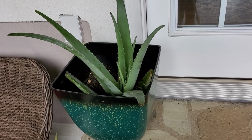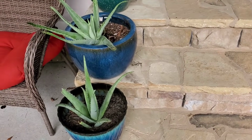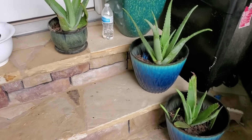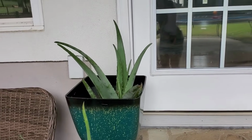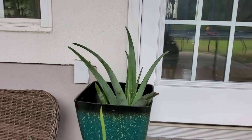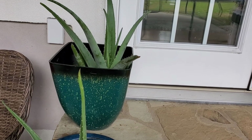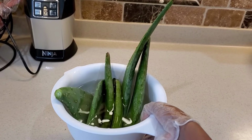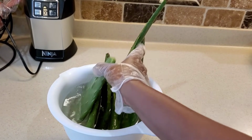I will be using my fresh aloe vera plant. I'm just going to try to take the ones that I need for this mixture. Personally, I still have my aloe vera in a pot sitting out because when it starts getting cold, I'm going to take it in. I'm no more in Florida to leave it out. I got all my fresh aloe vera plant and then my fresh cactus that I also plucked from my garden.